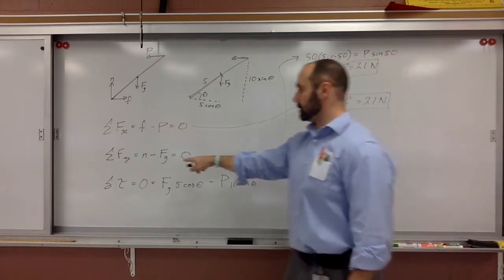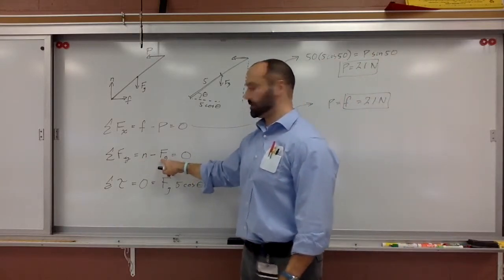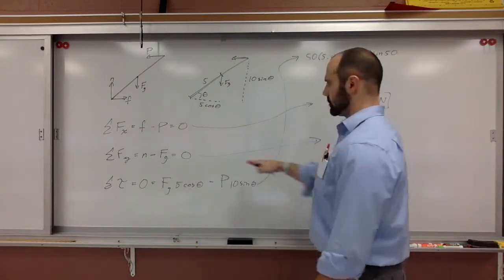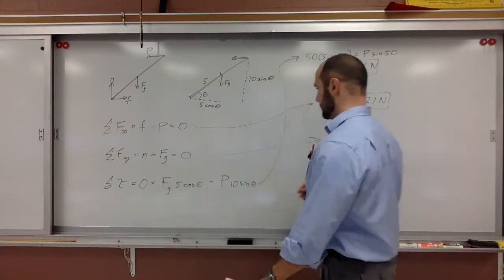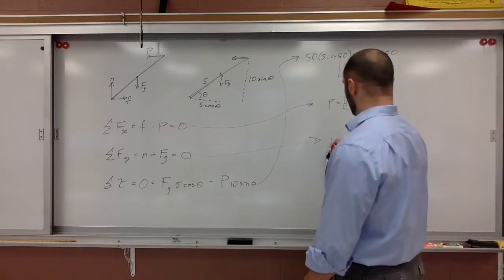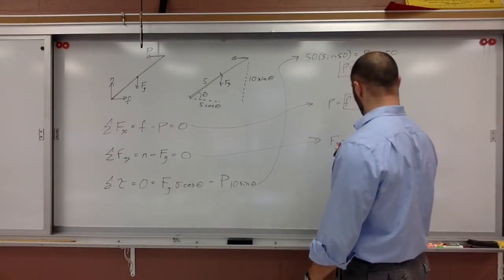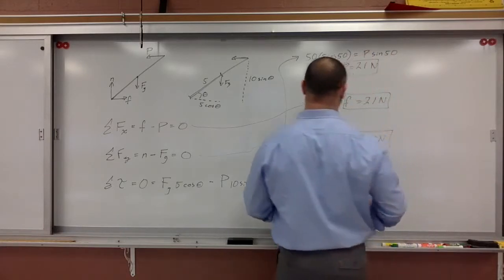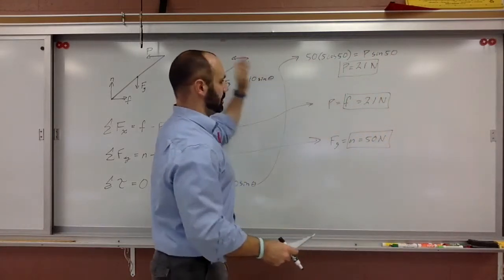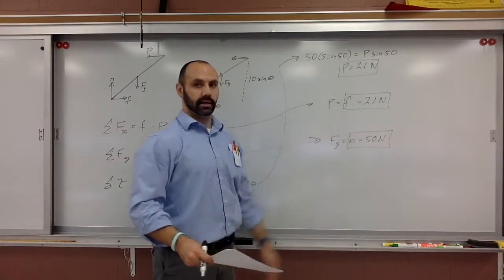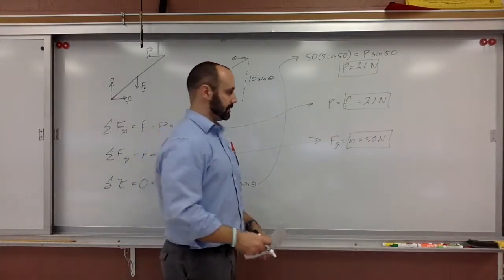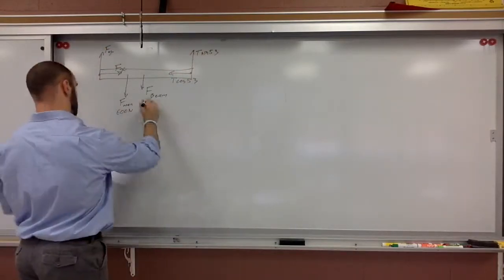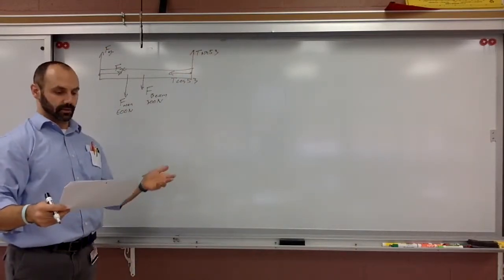And I also know what the normal force is because I know that this is 50 Newtons. This one I could have done right away, but I saved it for last. So Fg equals N, which is 50 Newtons. Now we've found P, the force of the wall, the force of friction, and the normal force from the ground on the ladder.